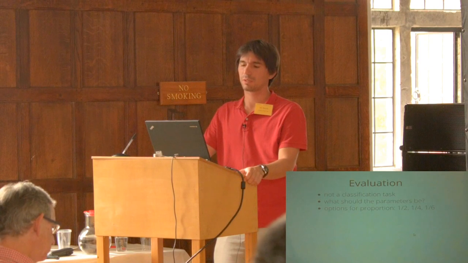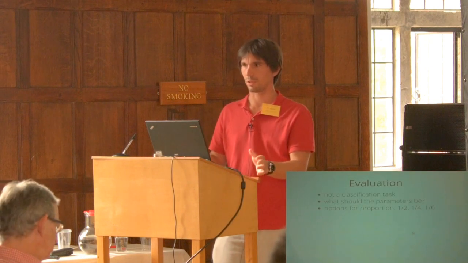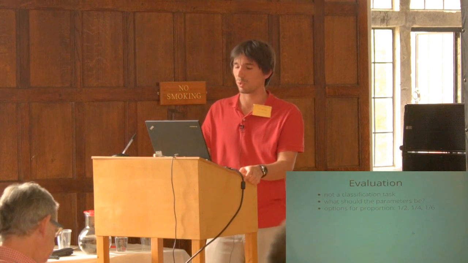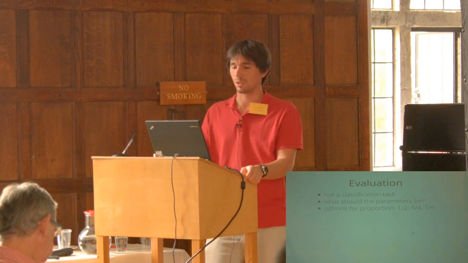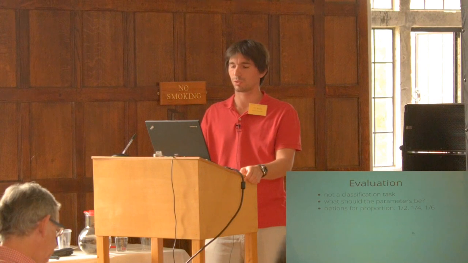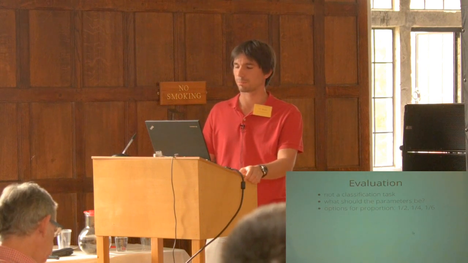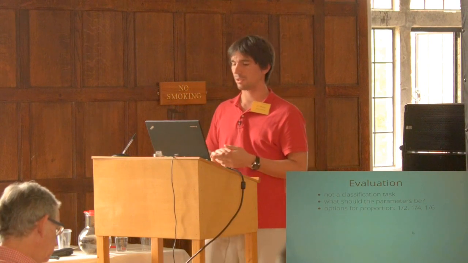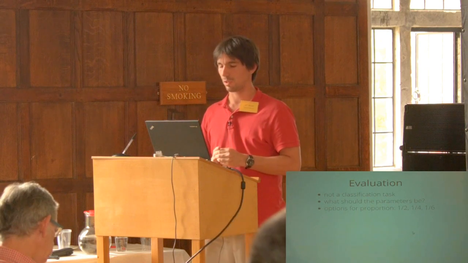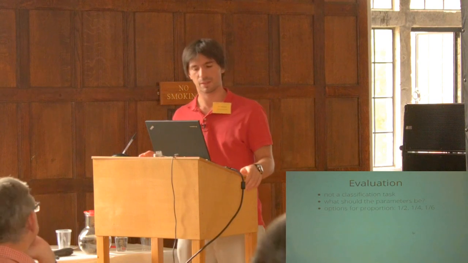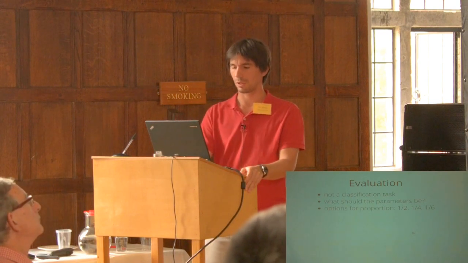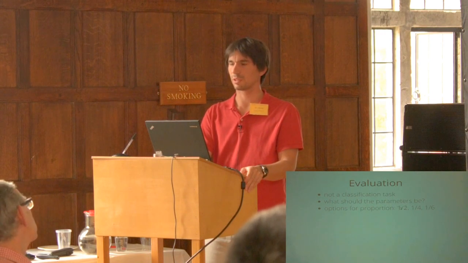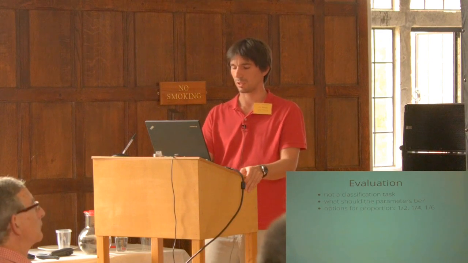We did some evaluation, but of course it is hard to say if a given longest commonest match is good. It's a hard question, and we discussed how to decide it and didn't come to a conclusion. That's why we did an evaluation, or rather a comparison, of various parameter settings when finding the longest commonest matches. We tried three parameters for the proportion: 1/2, 25% and 1/6 of the whole concordance. It means that if a longest commonest match is found, it must occur in at least 1/2 of all sentences in the concordance, or in 25% and so on.